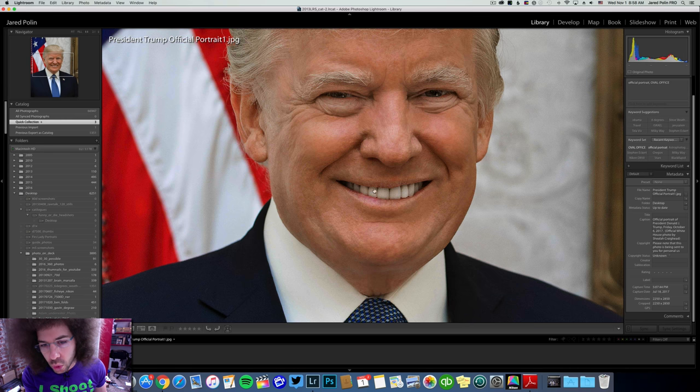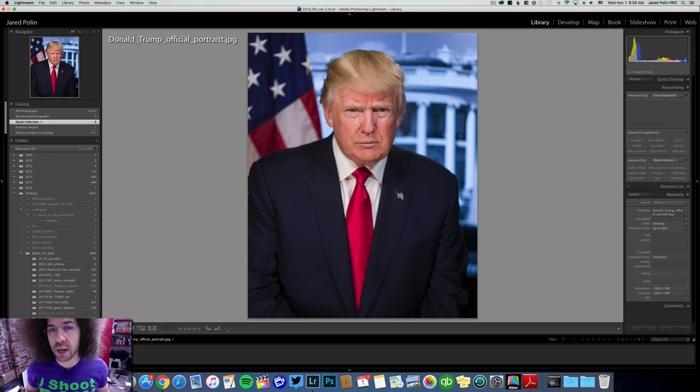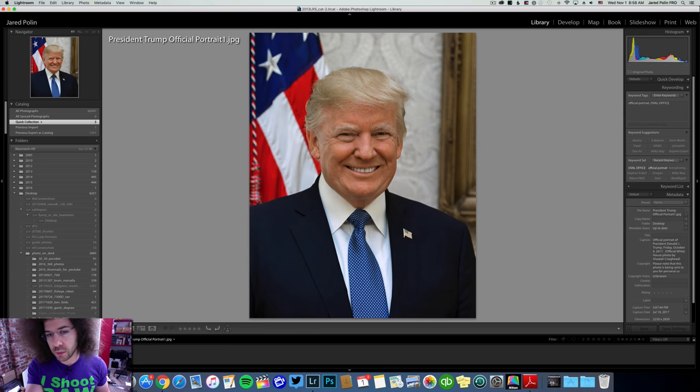Now, look at the noise in the mouth. Is this a sharpening issue? Is this a shooting issue? It's just really not a good portrait. Now, in terms of his smile, cool. He looks happier in this image than he looks in this image, which is a good thing. So he's smiling, he looks happy, he's always had a nice smile.